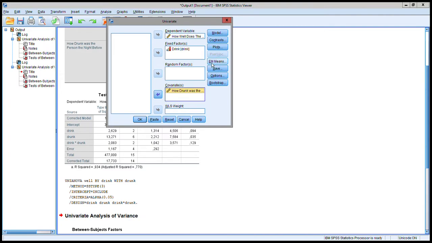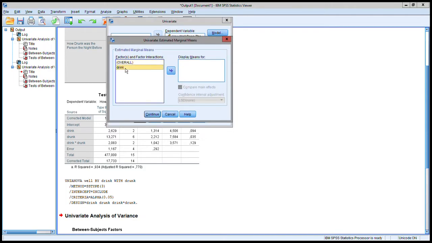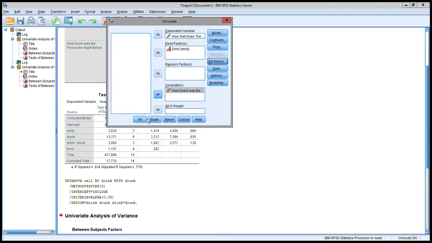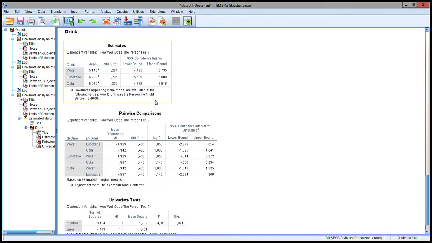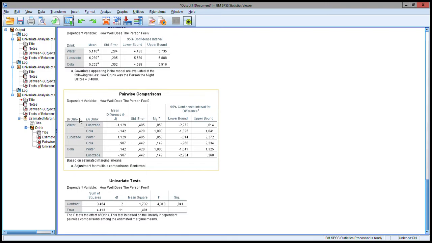Instead we can go to EM means and click drink and then display means for, compare main effects, and then go to Bonferroni. So just EM means, select the vector, compare main effects, Bonferroni. Continue, OK, and now we have the pairwise comparisons. That's it for the ANCOVA.